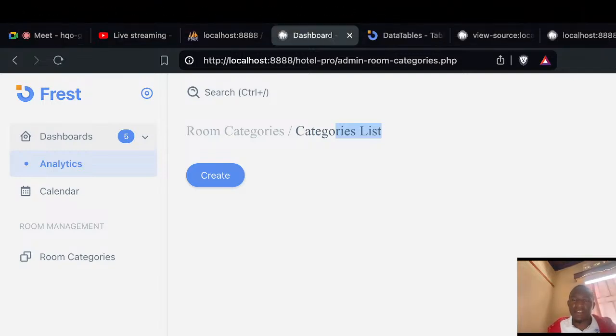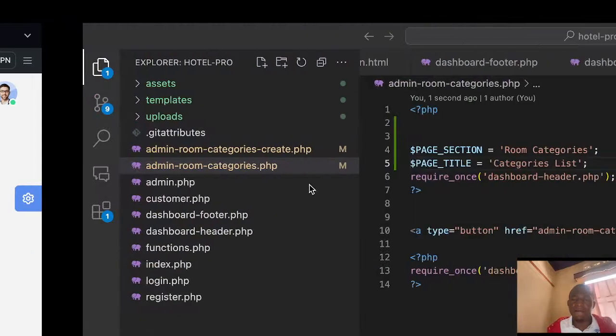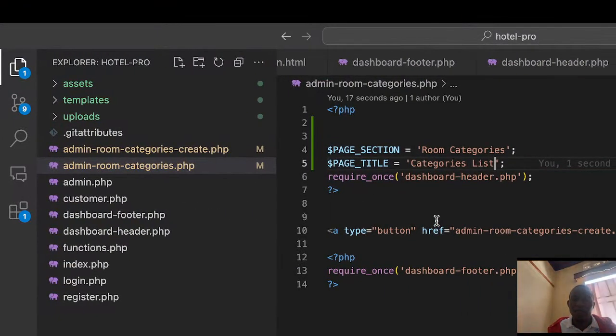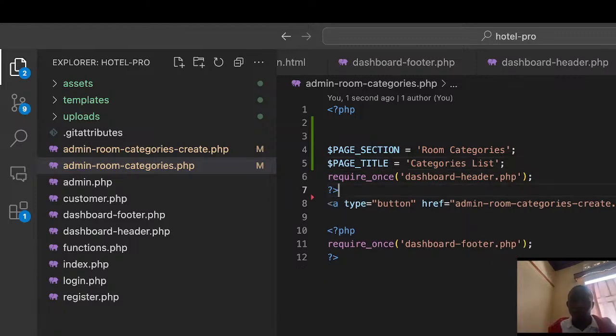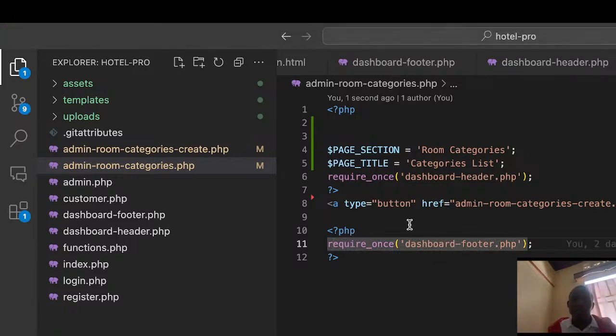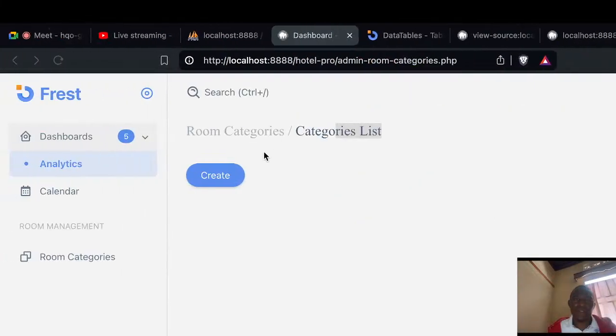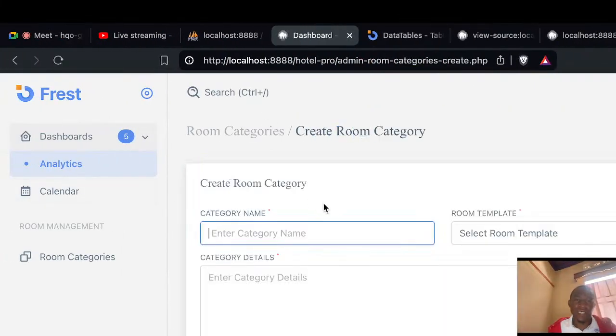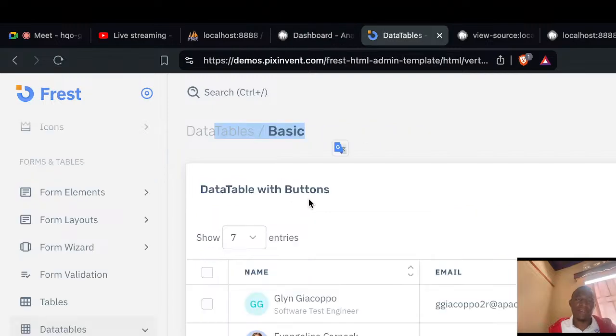table itself. Okay, so let's go ahead and put the table. So to put the table, we shall just simply come and, time is up, but I'll first finish this. So let's go ahead and put the table. So before I put the table, let's first see how we did this. So we had here the body, okay, the body of what you want to display. Okay, so let's go ahead and do the same here.